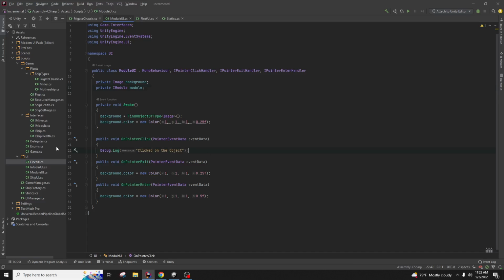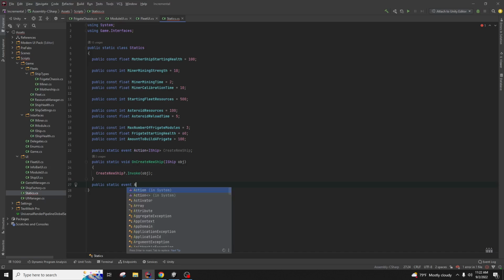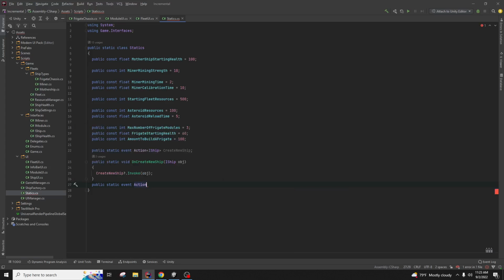Let's go ahead and make it a static event. So, public static event Action, and then I guess module. Let's just not send anything right now. So open module listing panel. Public static void OnModuleListingPanelClick.